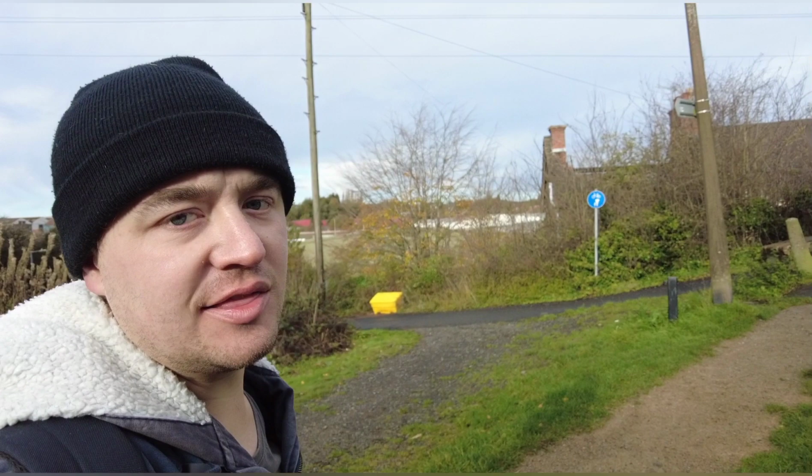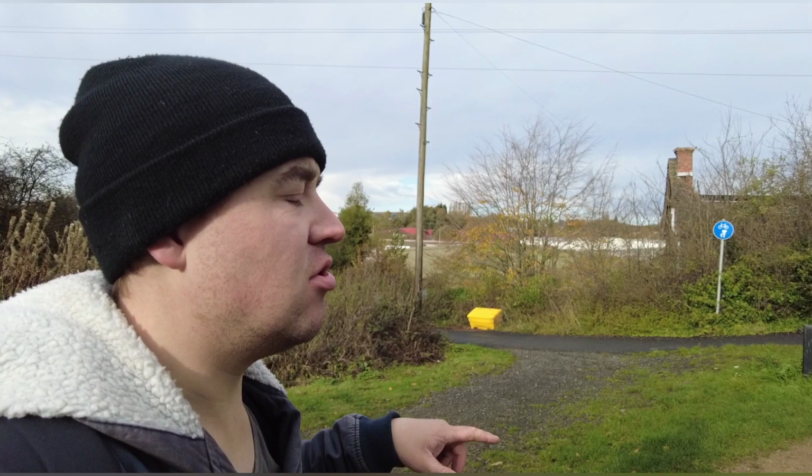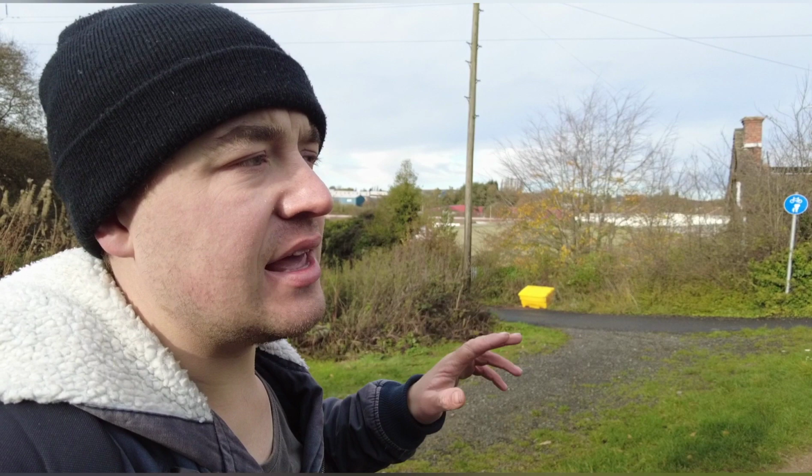So right, something quite interesting. I don't know whether many people have actually noticed this, but right here, there are a couple of derelict houses. Well, I think they burnt down many, many years ago. They've been left for so many years. I've come up here sometimes and I've actually got inside one of them. The conditions in one are really bad, but if you go in the other, it's really good inside, apart from the top floor. I think the fire spread to the next floor, but it didn't affect the downstairs.